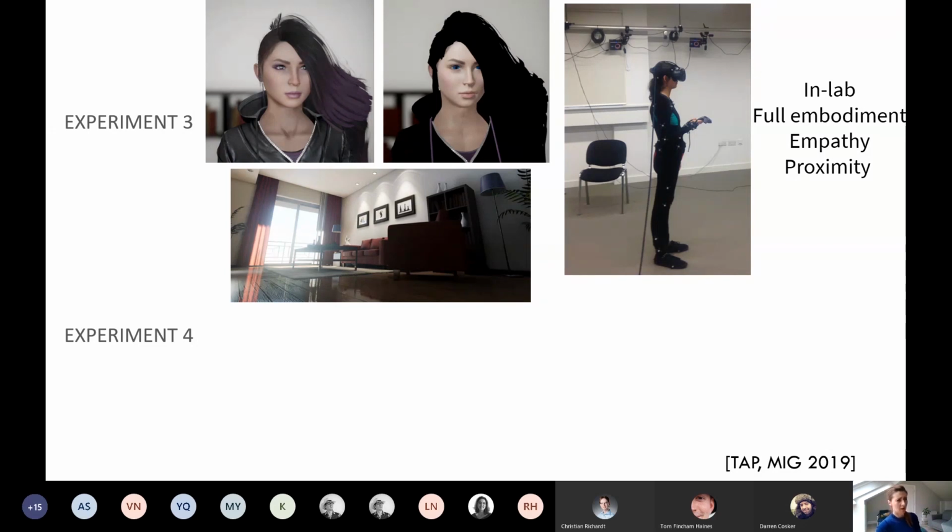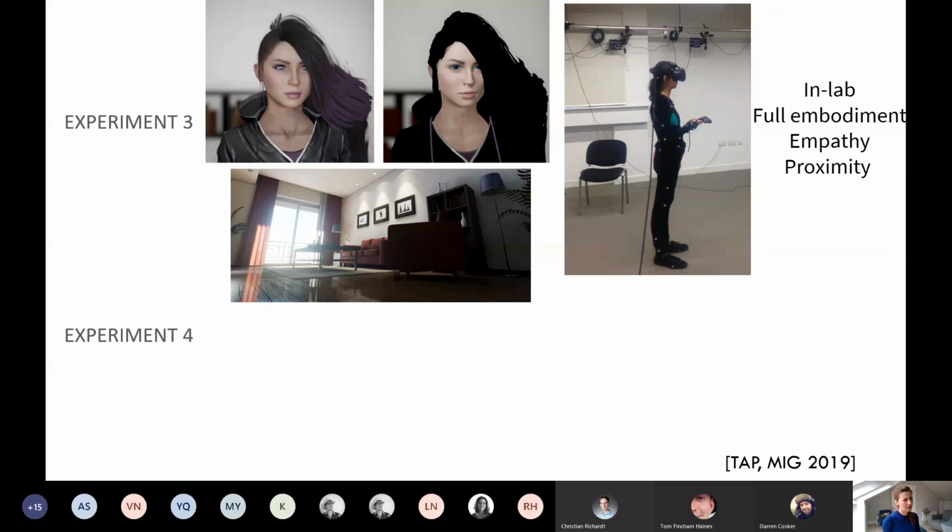So we ran this in lab with a full embodiment experiment, where the person interacting was actually full body motion captured in Vicon while they were interacting with the character. So then we could measure every single movement that they had, and also how close they got to the character in a much more natural way, because it wasn't using a game controller to walk up to the character. You were actually physically walking towards that character. So I guess this was the best possible setup that we had for measuring proximity.